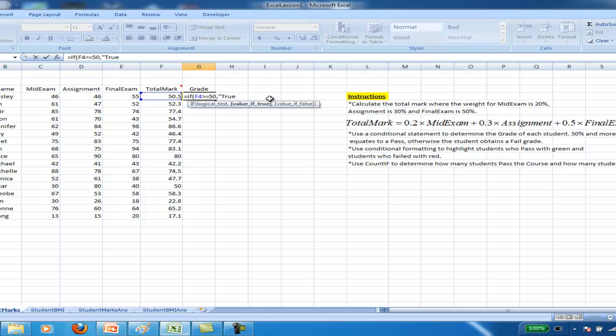We're not actually giving it a value, so we need to type these inverted commas to actually write the word. Just remember, every time you write letters inside an equation that you want to return, you have to put inverted commas. And the value if true should be pass, right? That would be weird if you get true. Then value if false: fail.